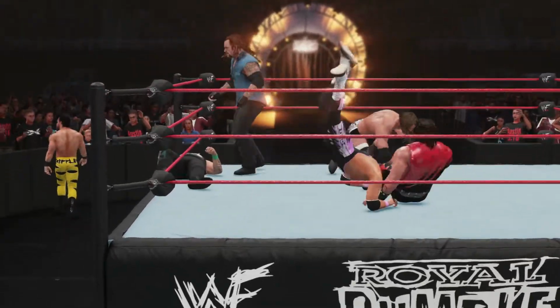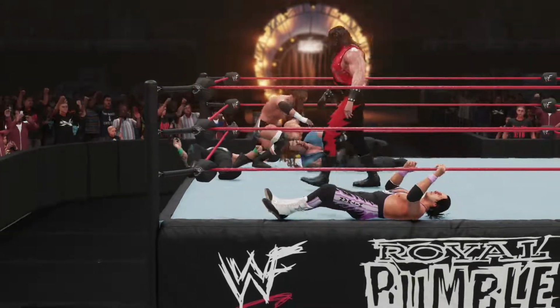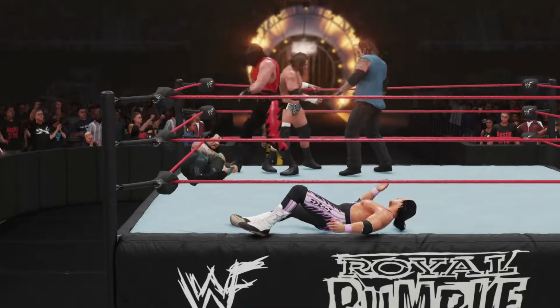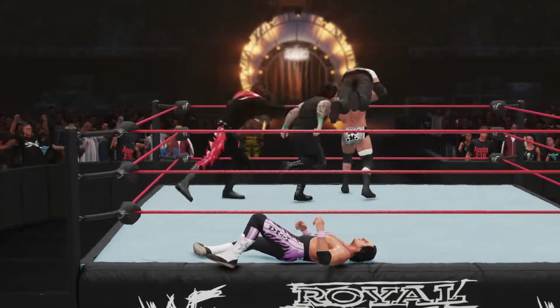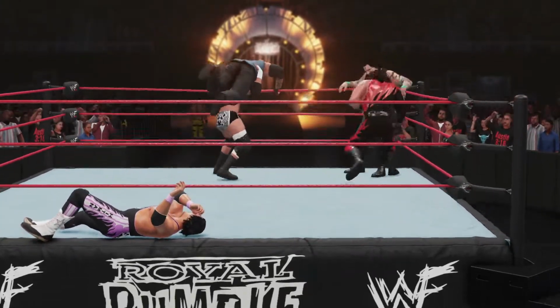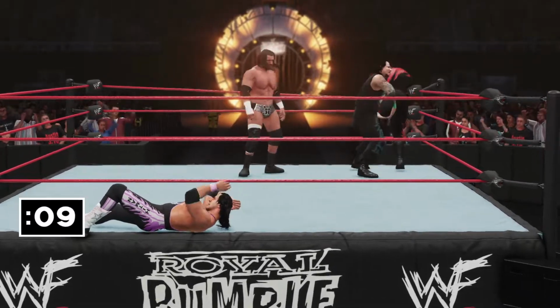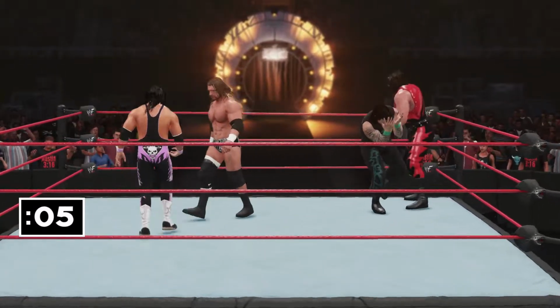Starting to struggle. He's fighting from underneath. Could very well get dumped out here. A compromising position to be in during a match like this, for sure. No one ever thought anyone other than The Undertaker would have the power. Oh, man, this is crazy. And it's time for number 26. It is getting crowded in there.